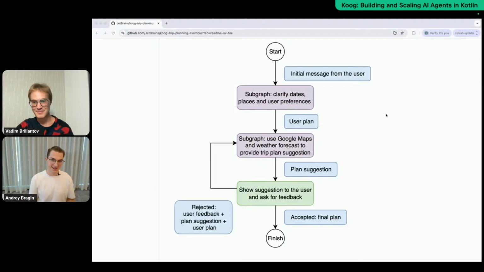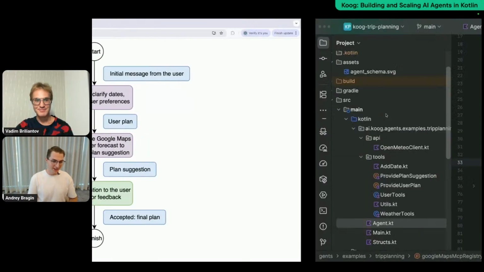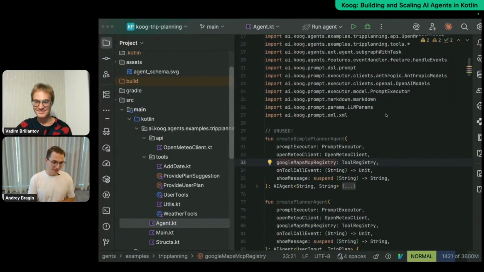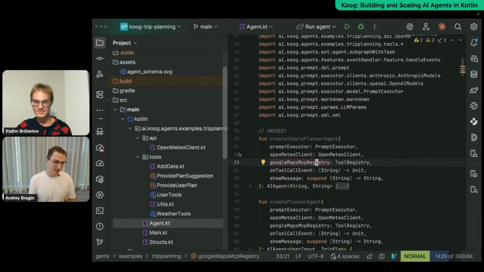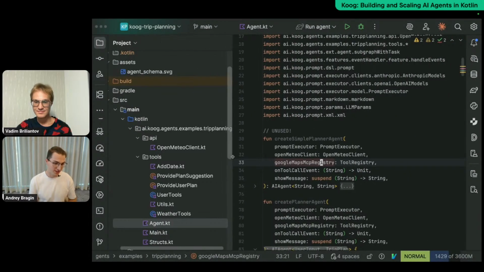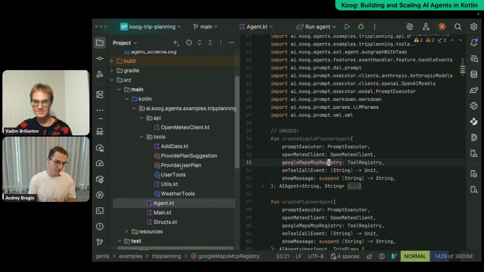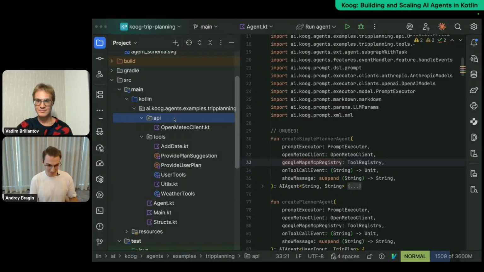So I guess we can finally see the code, right? Yeah, sure. Let me explain some stuff step by step, and then we'll take a closer look at the strategy part, which is probably the most interesting for us today. First of all, about the integrations. As I mentioned, we're integrating with two external services here, Weather API and Google Maps API.